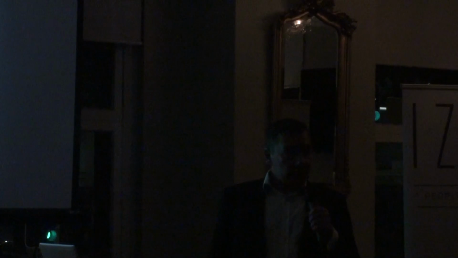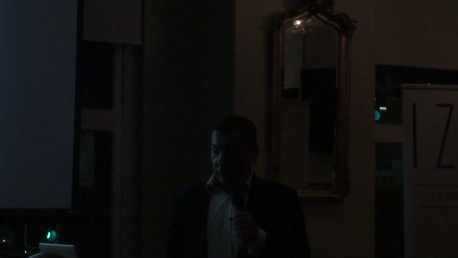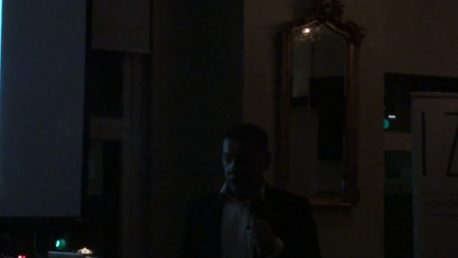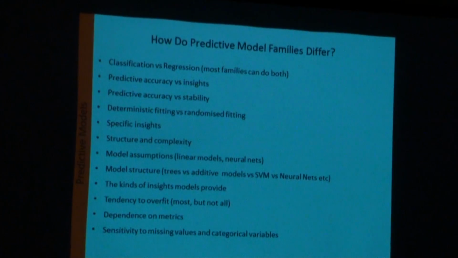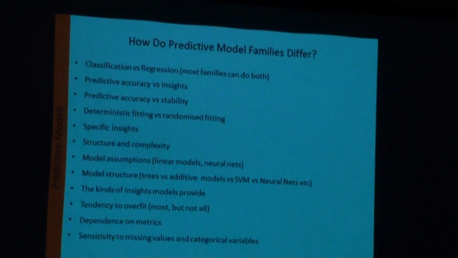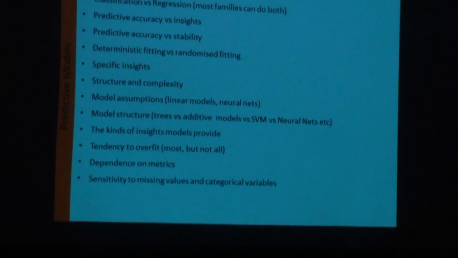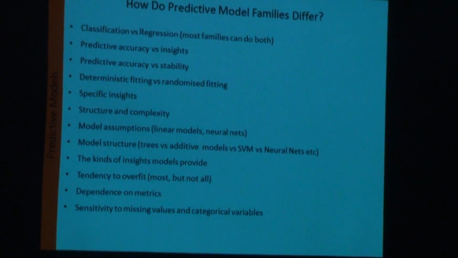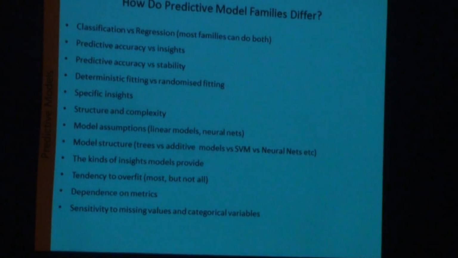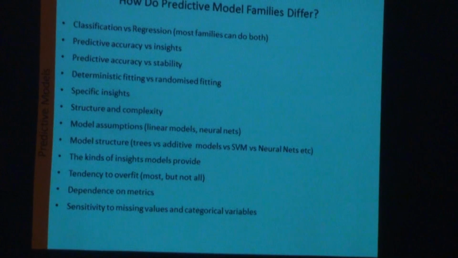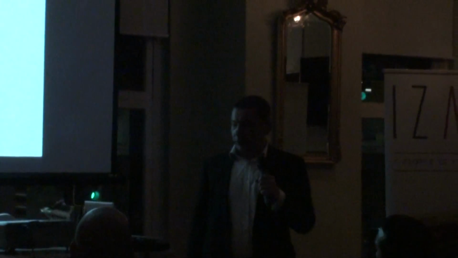We've talked about similarities. Now let's talk about the ways in which predictive models may differ. So one difference is classification versus regression. There are models, as I said, where you're classifying apples and oranges, buyers and non-buyers, churners and non-churners, fraudsters and non-fraudsters, or what's called regression, where you're estimating an amount. So that is a difference, and there are a minimal set of issues around recognising that difference. There is the difference of accuracy of operational analytics and predictions versus the value of insights. There is the difference between static out-of-sample accuracy against stability.